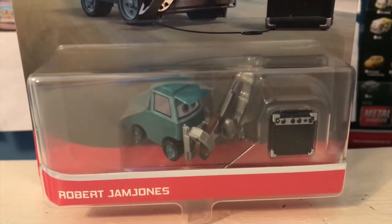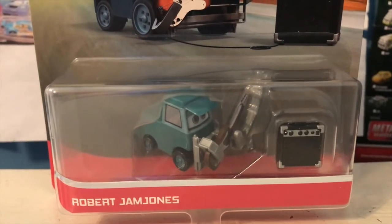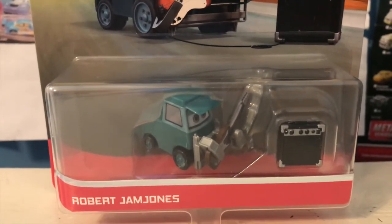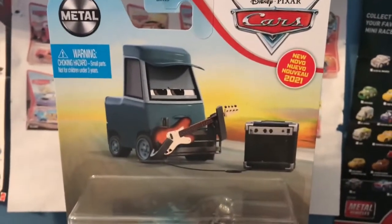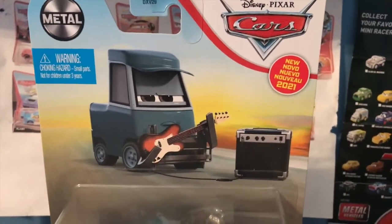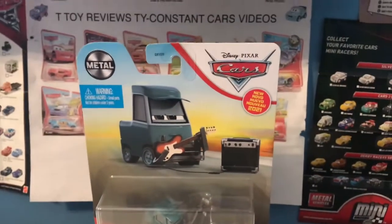Unfortunately though, I wasn't able to find him when he first came out, and I wasn't able to find him when he was re-released in a case a few months later, and I was starting to get concerned that I wouldn't be able to find him in a store. But, lucky for me, I was able to find him at a Target just last weekend, so now I finally have Robert Jamjones.